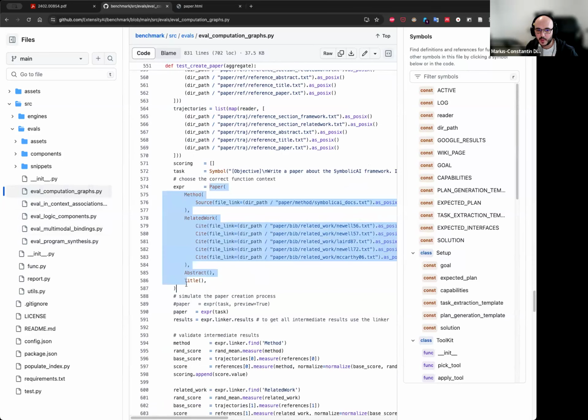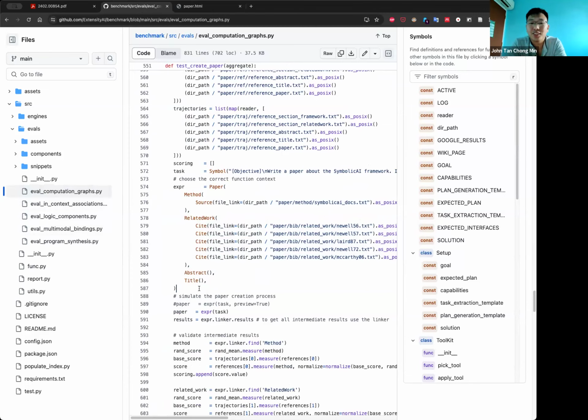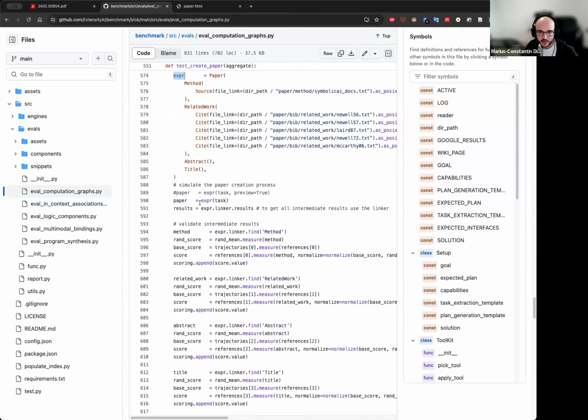And this is basically like PyTorch. Think about it like in PyTorch or Keras, where you do a sequential, that kind of stuff. Exactly. So you just stitch them together, and then you have an expression. The expression paper is created especially for this, is it?